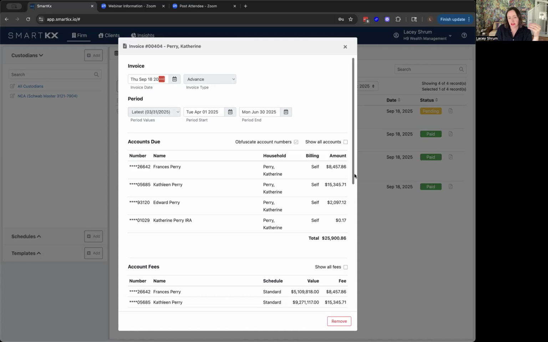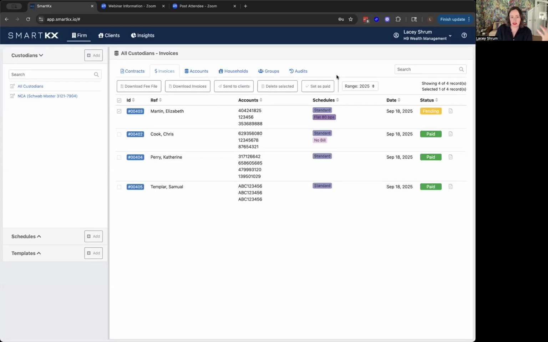And if all of the fees on an invoice successfully come out as an advisory fee, the invoices are automatically marked paid. So this means you can use this as a way to confirm that everything that you submitted to the custodian was actually paid. And you can use this step as a way to inquire as to why other fees might not have been.